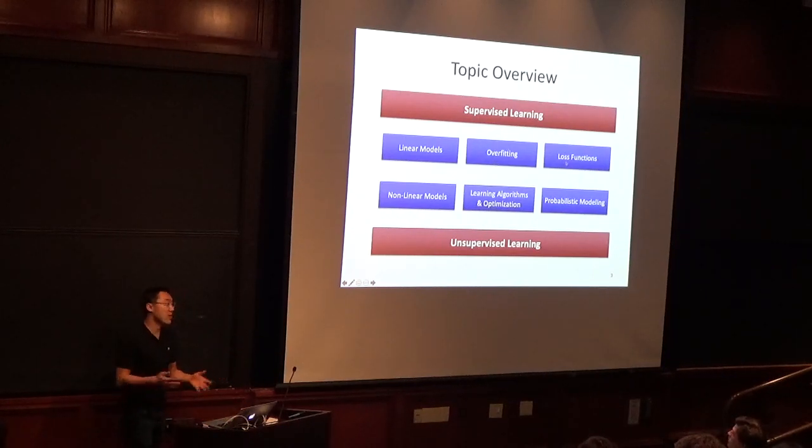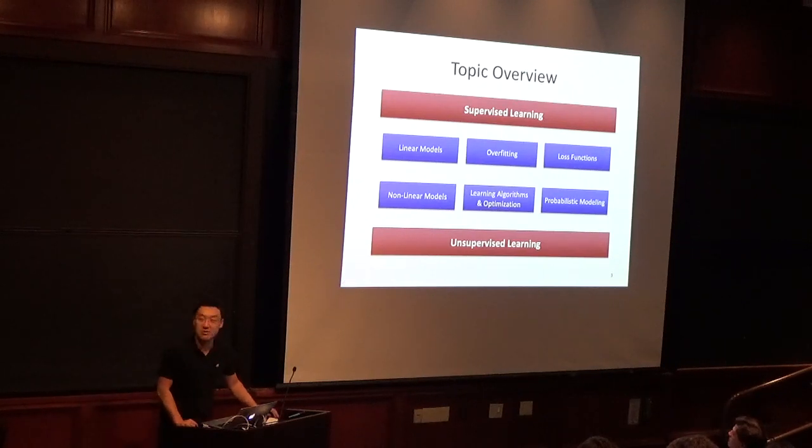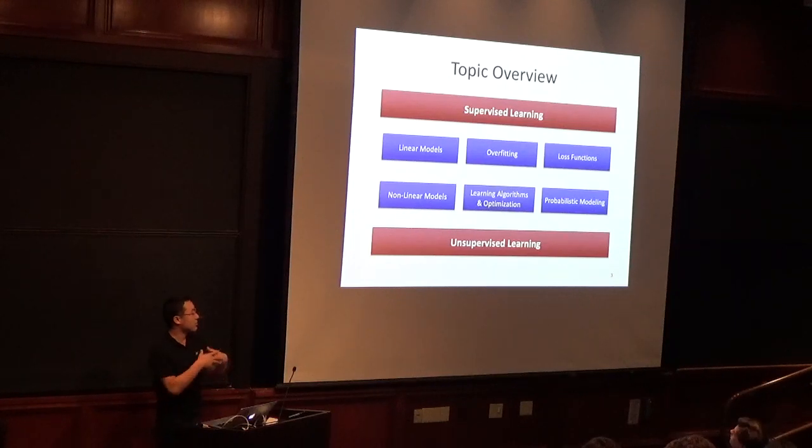The choice of loss functions, we talked a lot about how they have different behaviors, different characteristics, and oftentimes different interpretations. That'll be a recurring theme moving forward. I may not emphasize all the multiple facets as much in future lectures, but that's definitely going to be a recurring theme as the class progresses. We talked about learning algorithms and optimization. This lecture and the next lecture next week notwithstanding, the learning algorithm of choice is stochastic gradient descent, but it's good to understand that there's an optimization problem from which a learning algorithm is developed to solve that optimization problem.